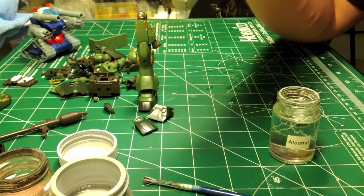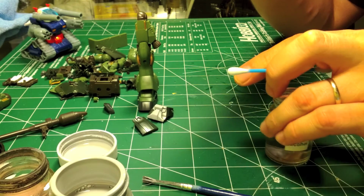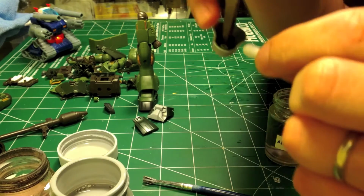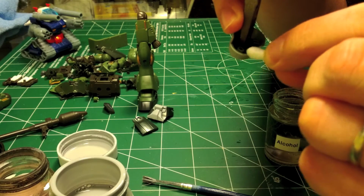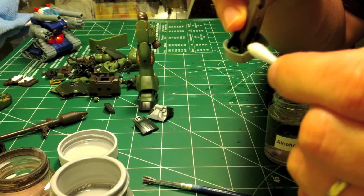So we get a little bit of alcohol on a cotton swab here, and I run my hobby stuff like the Bat Cave. I have labels and everything. Always nice to remember. So you see if we have our cotton swab with alcohol and you just rub that on there, it does indeed come right off when you do that.